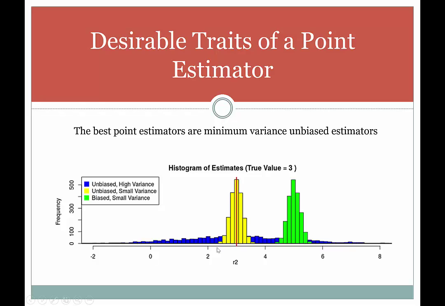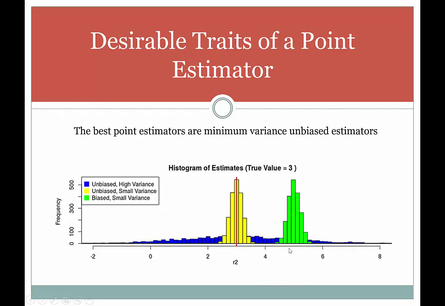Whereas even in the most extreme scenario, the yellow one is generally much closer to the target parameter in red than the blue curve. But both the yellow and the blue curve, since they're centered around that target parameter, are said to be unbiased. That means that their balancing point, or their mean, is the target parameter you're interested in.